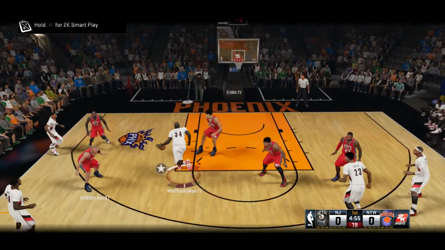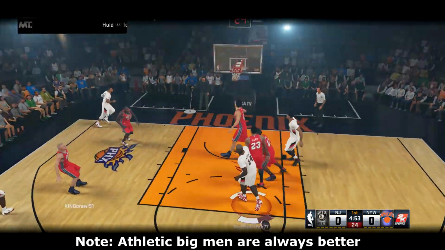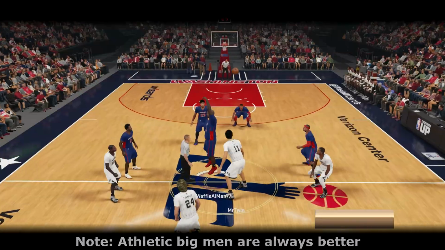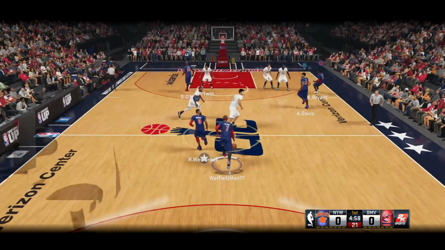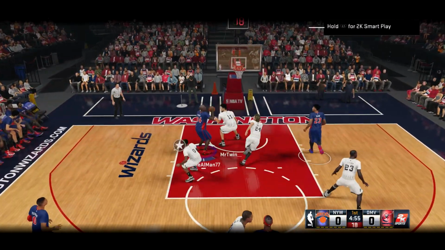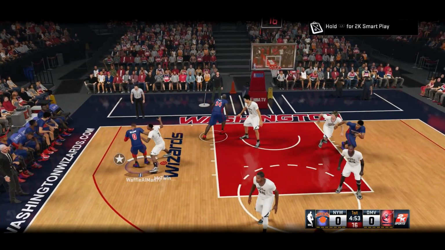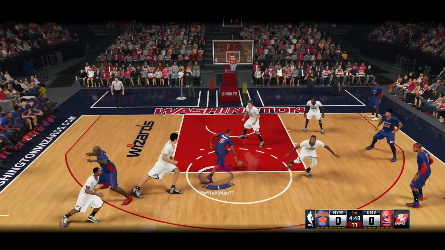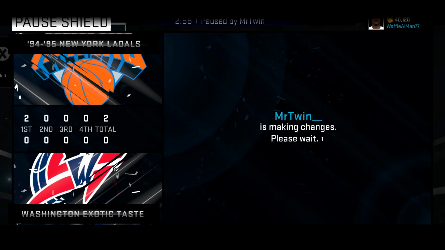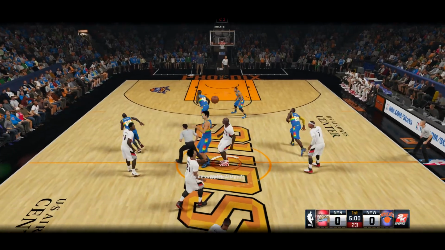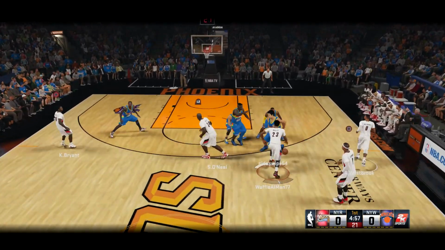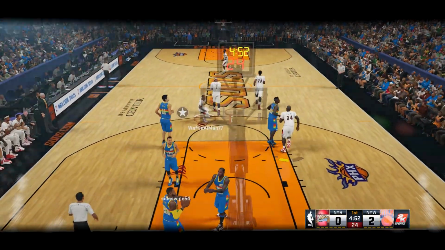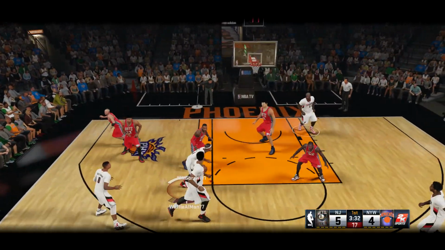Now, here's the thing I always do in the beginning of the games. You've seen this in almost every My Team video: I win the tip, and as soon as I win the tip, I pass it off to my center. This is the best and easiest way to score in the beginning. Even if your center is guarded at first, you still have the ability to score quickly because the defense is not yet set up. And the reason why it's good to win the tip and not let the opponent win it is that in close situations at the end of the game, the fourth quarter possession, the first possession is so important. And right here you see, even though I shoot a shot with Shaq contested, it still goes in. That's how powerful that thing is.